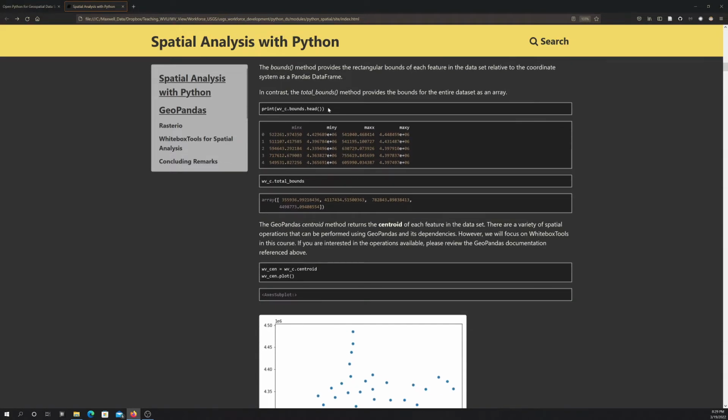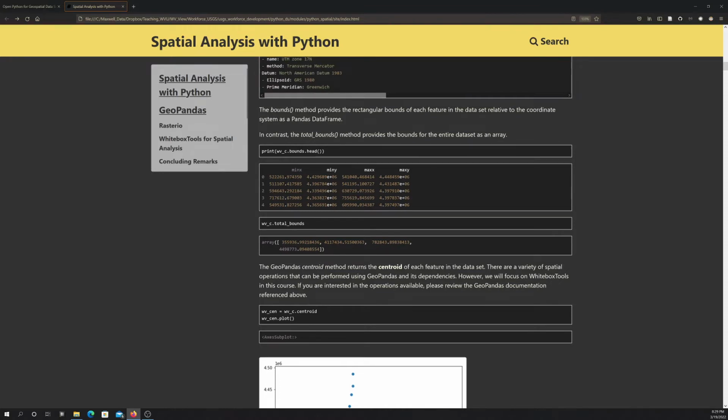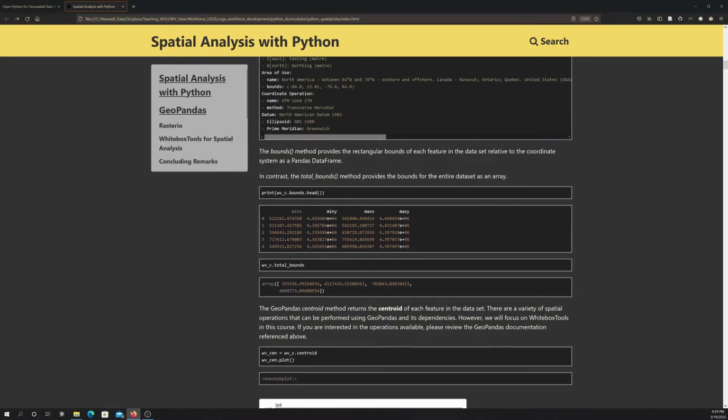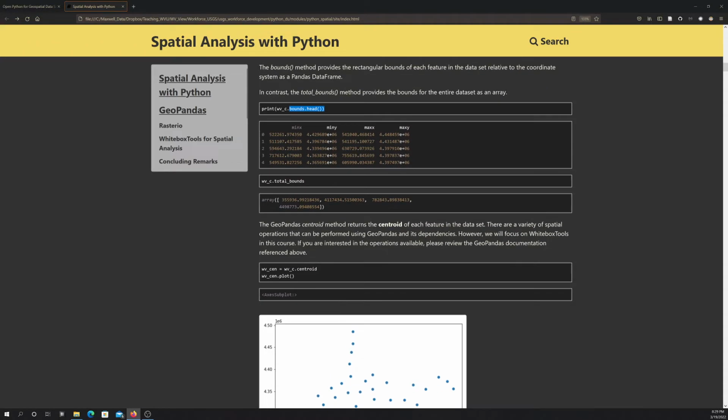Here again, I'm printing the bounds. So this is the bounding box, and I just print the first set of records here. If you do bounds, what that does is it gives you a bounding rectangular extent for every separate object in the data set. So I get a separate bounding box for every county in this set of counties.